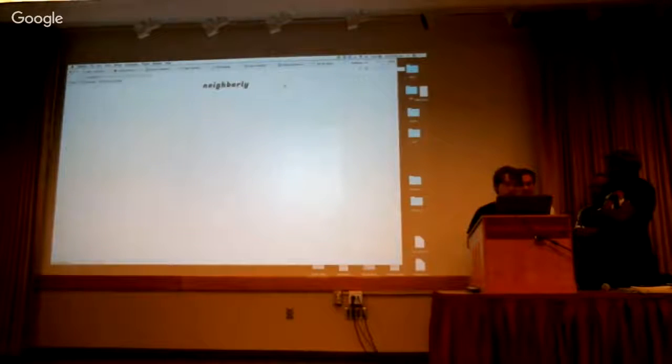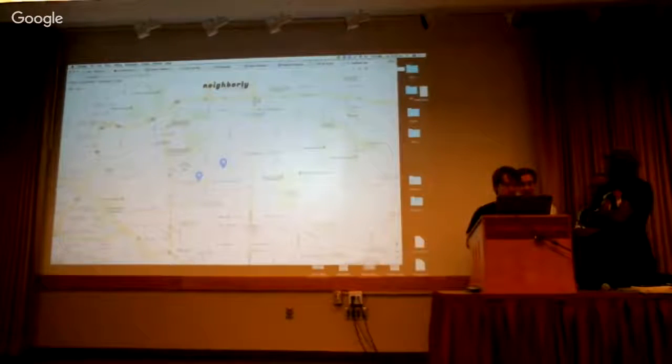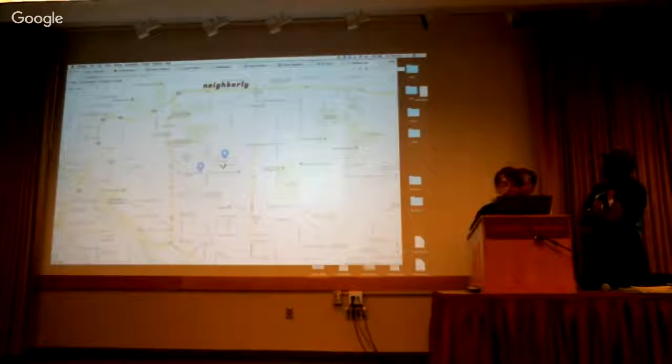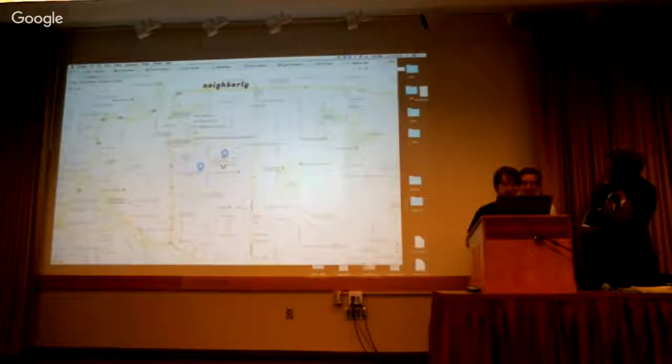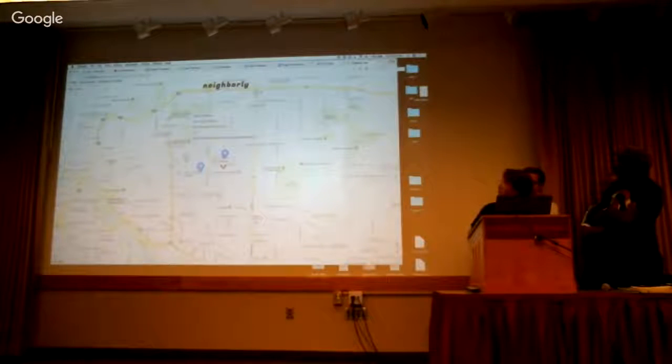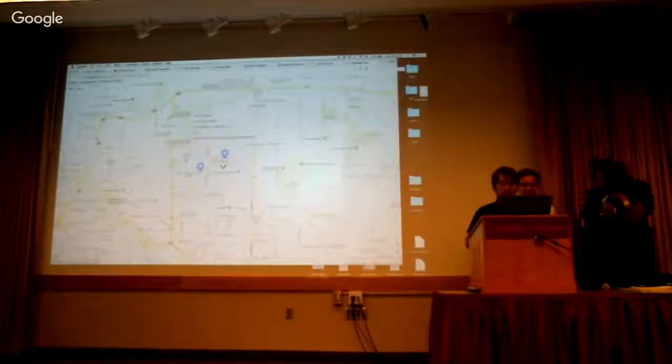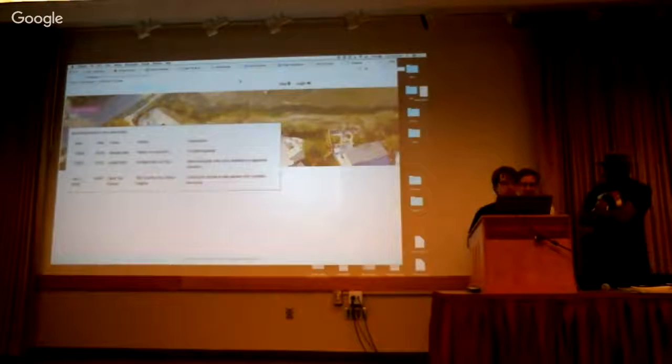Geolocation to, let's see, is it working? Oh yeah, it's working already. To find your location and click on a thing. Yep. That populates the information that you have going on for the day. And I guess the only other thing to mention is we used Bootstrap for the layout. I suppose that's mostly it.